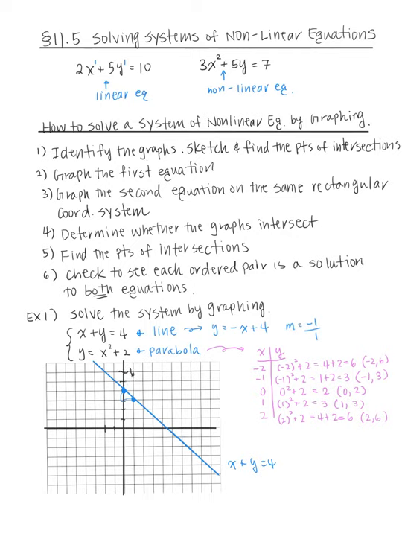So I think this is 6 right here, is it? Okay, so let me just plot that. All right, now the next ordered pair is at -1, 3. So we got -1, 3. So it looks like we are here. And then the next one is 0, 2. And then the next one is 1, 3 again. And then 2, 6.